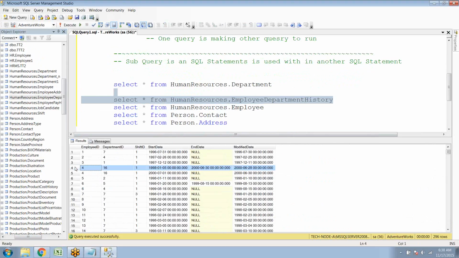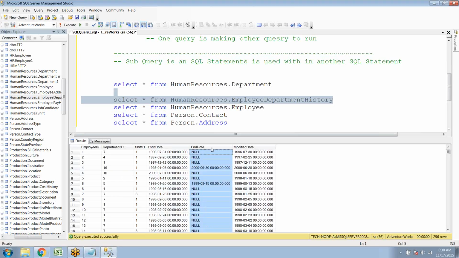See, I worked in HR, then I moved into some other department. So earlier, for my employee ID 4, I was in department 416. I continued as an executive there, then I became a manager in the same department, right? Taken point. So it shows the information of the employees' movement from one department to another, or retirement of the employees, on what date they joined and what date they left. Start date, end date of the department will be shown.